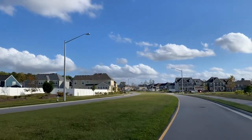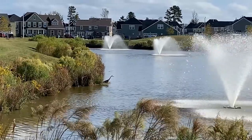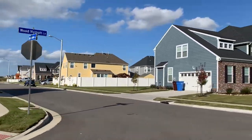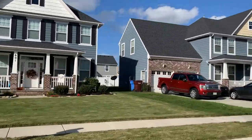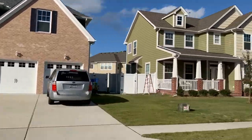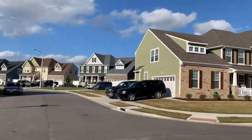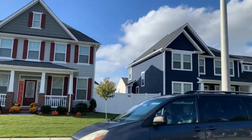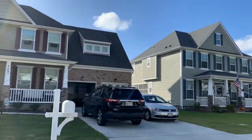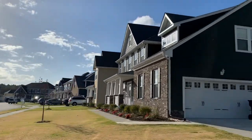We're wrapping it up in Dominion Meadows — a gorgeous newer neighborhood just down the road from Grassfield High School. These stunning homes were built starting in 2016, with some sections still being built now. You'll find four, five, and even some six-bedroom homes here, with sidewalks throughout the entire neighborhood. The only drawback is that, being a newer development, you don't have established trees yet. Most homes here are in the low $400s range — about $400,000 to $430,000 — and there is an HOA of about $65 a month.